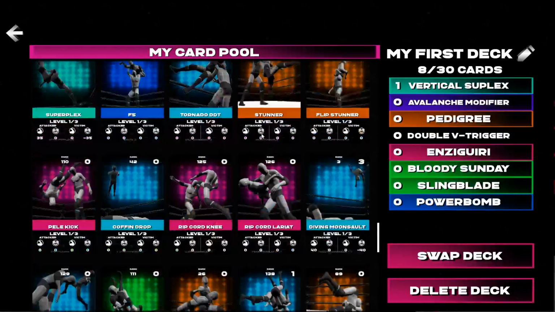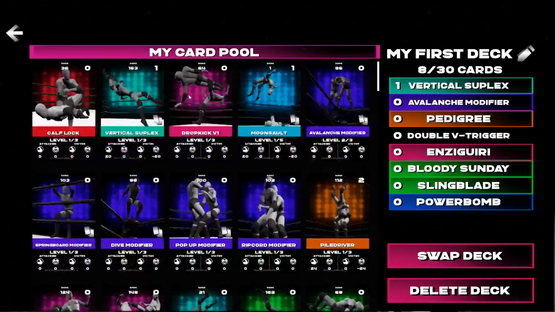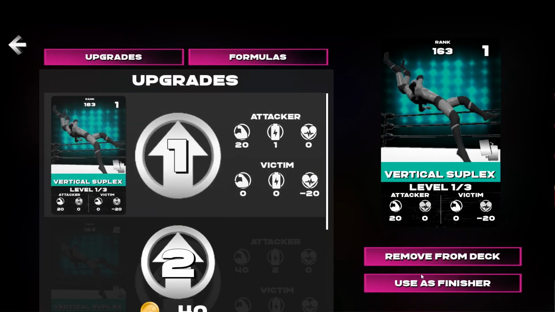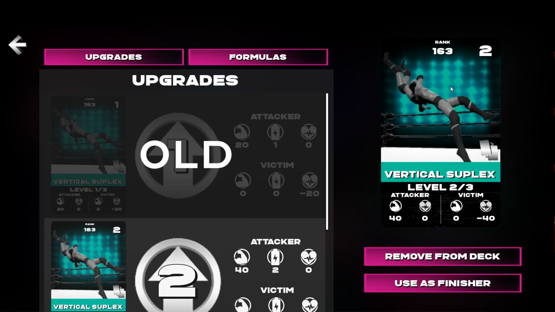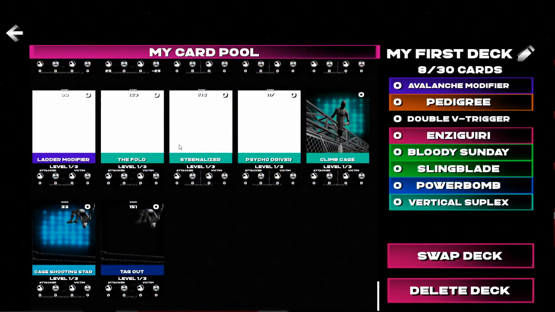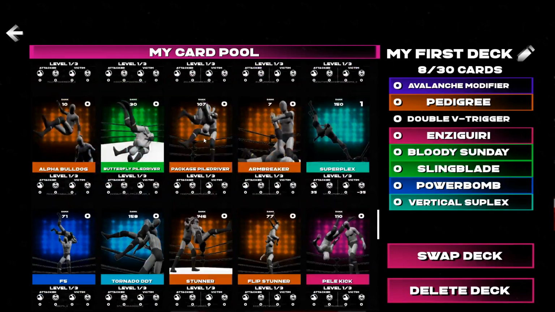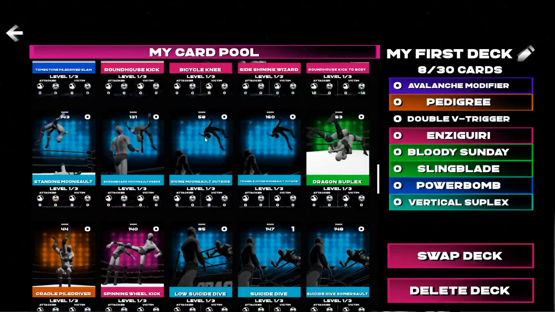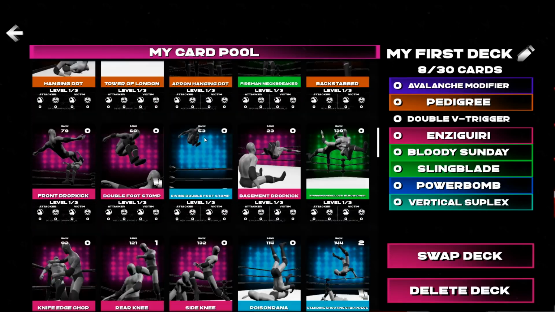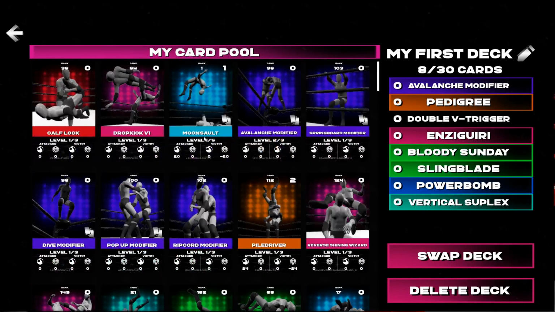Only thing I can think of is that maybe these two cards have the same exact ID and it's reading them wrong. Oh yeah, so this one isn't leveled up. If I add that one to the deck, let's remove this one from the deck. I want to see if it's gonna pop up in here anywhere. Sorry, I'm troubleshooting while I'm here. Okay, I think I figured it out.